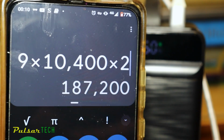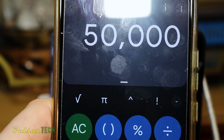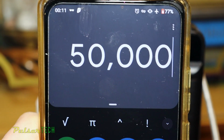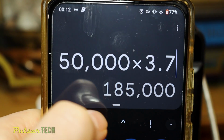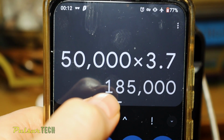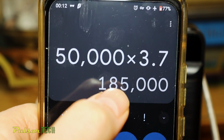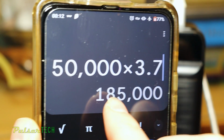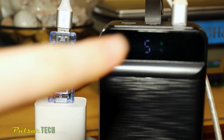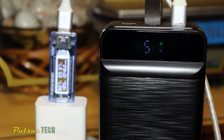This is what we're expecting it to be, because at the claimed capacity of 50,000 milliamp hour, that's the claimed capacity of this power bank, multiplied by 3.7 volt, the voltage of the battery cell, we should be getting 185,000 milliwatt hour or 185 watt hour. This is what we're supposed to be getting as the final number, and as you can see, our calculations show pretty similar digits. So we're gonna have to wait another 5 hours before it's charged to 100%. And after that, we're gonna see if the capacity is gonna be the same.